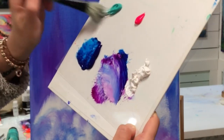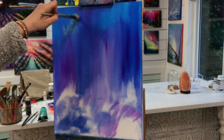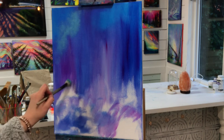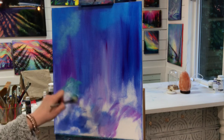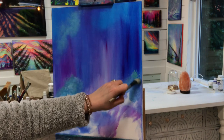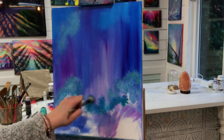And with a clean mop brush or blending brush, we're going to take a bit of titanium white and some turquoise, a little bit of phthalo, and we'll start dusting and wiggling around. Working wet on wet so I can easily blend colors wherever I need to. Now I'm going to take turquoise and phthalo and blend the two together for a darker shadow color right here.